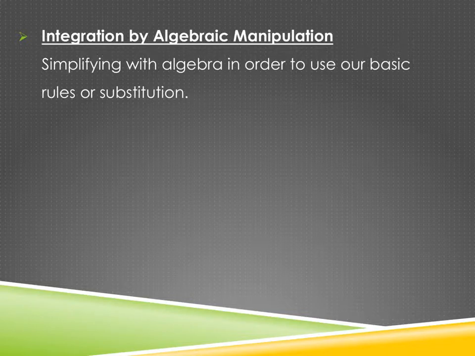So potentially it could be something where you're foiling something out. I saw a student teacher this morning teach foiling to his pre-algebra students, right? First, outer, inner, last, distribution, whatever. It could be that. The example I'm going to do is a little bit different than that because usually with the foiling thing, when somebody sees it, they recognize, oh, I should simplify this to start. But my example is not one that everybody always sees of what they should do to start. You guys ready to see an example?